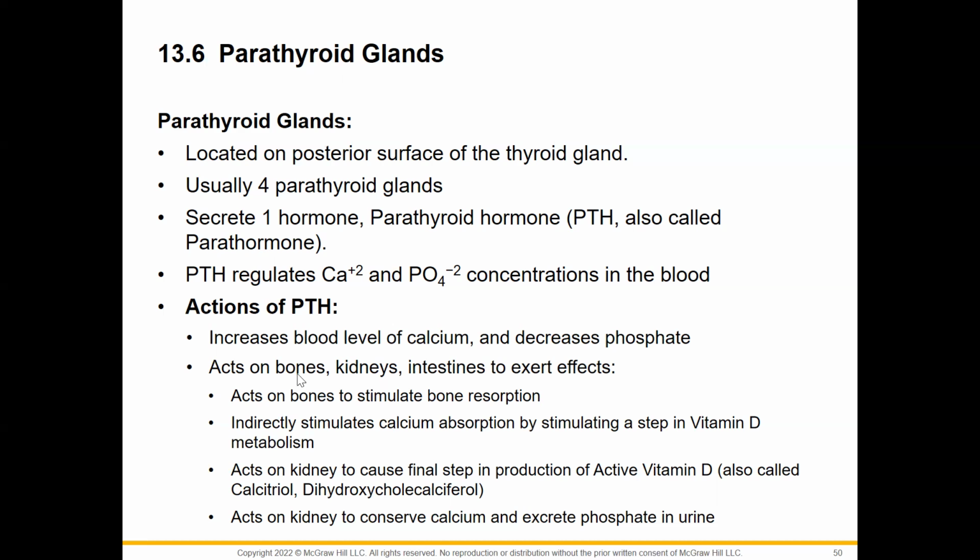here's why. For the bones, the parathyroid hormone will act on bone resorption. So when we talk about resorption, we are saying that the bones already have this calcium. We want to take some of that calcium, pull it away from the bone, so that now that calcium can reabsorb into the bloodstream. So PTH acts on the bones to stimulate bone resorption so that the bone material can be chipped away and pulled back into the bloodstream.